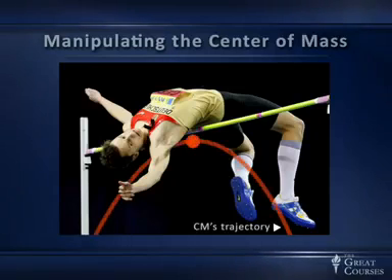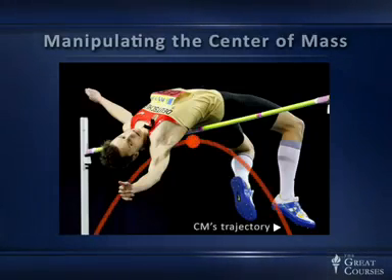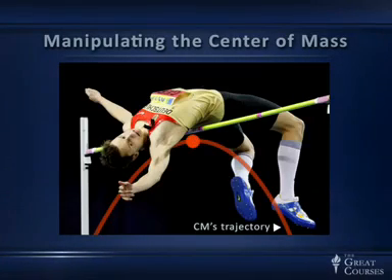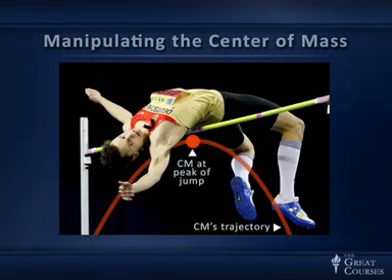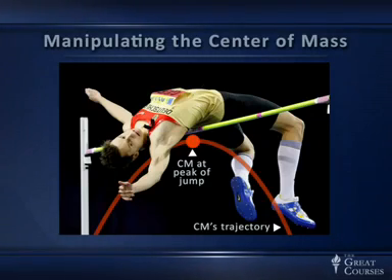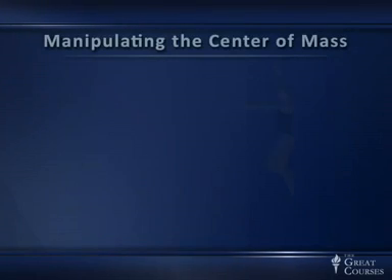Because, again, the body acts like a single particle at its center of mass. That trajectory is the parabolic trajectory we expect of a projectile. And the high jumper is arching, in this case, his body in such a way that he will keep his center of mass below the bar. That simply means he doesn't have to raise his center of mass as far as he would have if he wanted the center of mass to clear. And by manipulating his body as he goes over the bar, he's able to clear the bar without his center of mass clearing the bar. Remarkable.